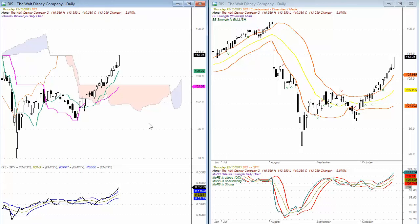Disney has been a very solid performer over the last couple of weeks, trading outside of the Ichimoku cloud, up above each of the Ichimoku indicators, supported by the Chikou span. The buyers closing with very strong control for today, and the buyers have been in control for the entire day. In terms of the bands, trading outside of the upper band, highlighting strong medium-term bullish bias in this market, but relative strength here is very strong, trading well outside of the upper band, and momentum is doing the same and well up above 100%, so one of the strongest stocks in the Dow 30.